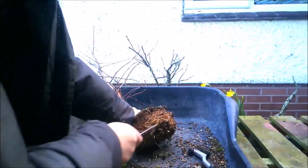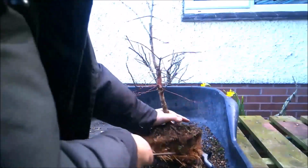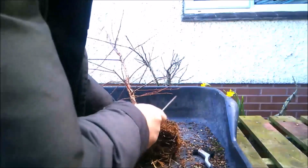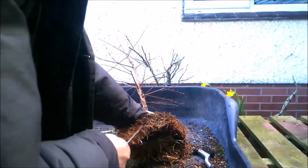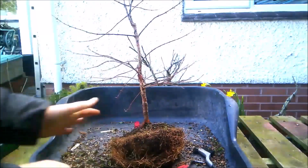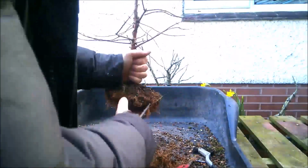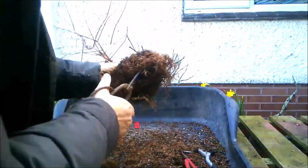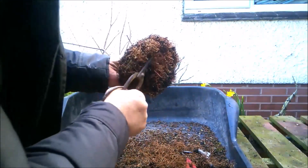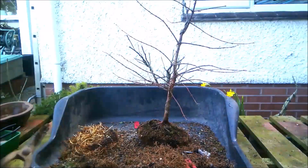And now I'm just going to work away some of the base and see if I can loosen some around the sides. Not going to be a huge drastic repot, and we'll see how it goes next year. I can't remember how much root it had when I put it in the pot, but we will see. Snip off a little more. Okay. That should quite happily go back into that pot now.